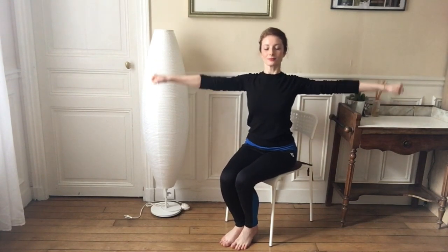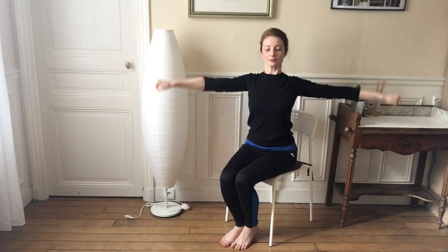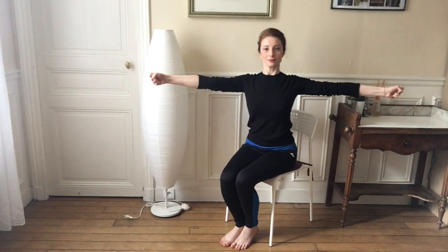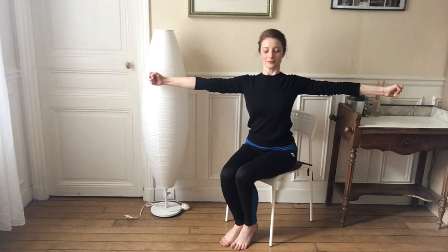Take it on to the other side — so if you were going forwards with those circles, we're going to go backwards now. Stopping those circles in just a minute, we're going to clench our fists and we're going to let go — meaning we're going to stretch out those arms and then clench back those fists again. We're going to do ten: two, three, four, five, six — great job guys, almost there.